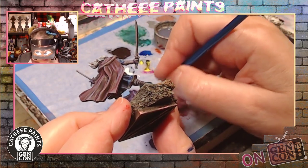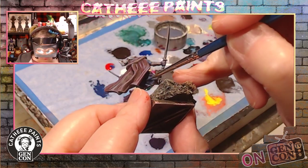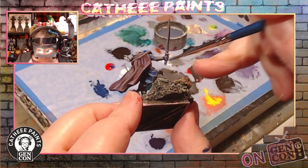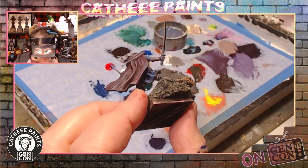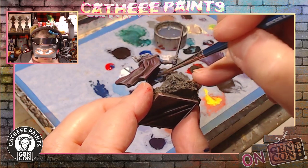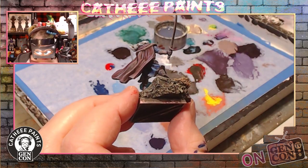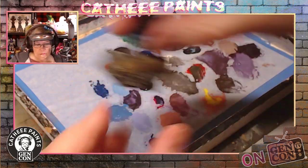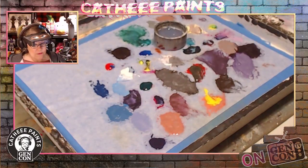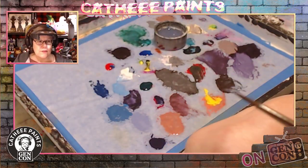I feel like I can take some of this other mid-tone color, my original mid-tone, and put that in there, and then thin the edge of it out. Partly what we're doing when we dip that brush in water and then put it on the model is thinning an edge out.